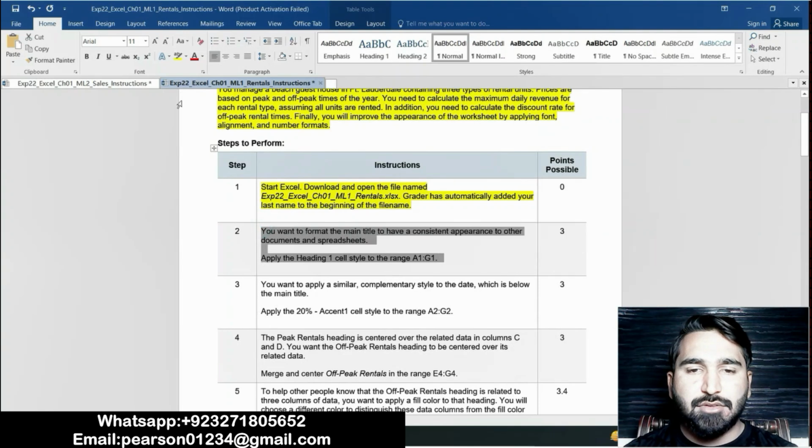Now moving on to question number 2. You want to format the main title to have a consistent appearance to the other documents and separate sheets. Apply the Heading 1 cell style to the range A1 to G1.